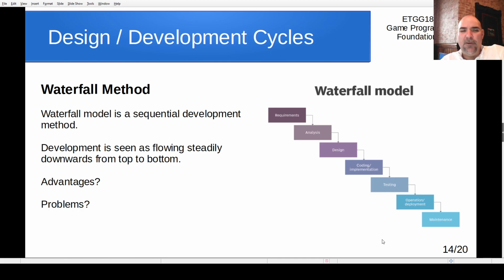But for a game project or a project that is a little more flexible with a smaller team, that gets to be problematic. So the advantages of this are that it's linear, it's top-down, it makes it easy to divide it across a very large team. But the problems with this, no feedback mechanism.